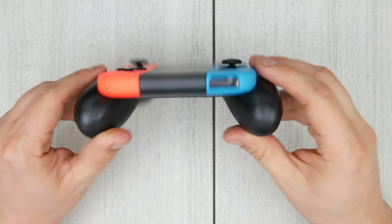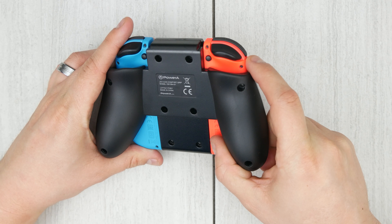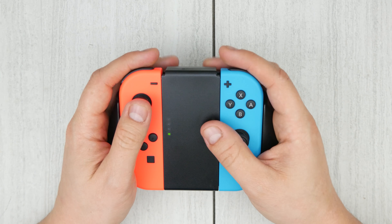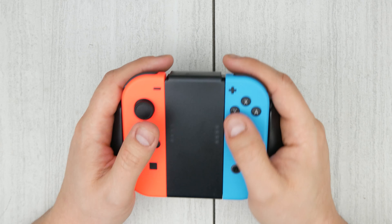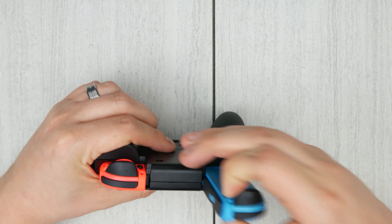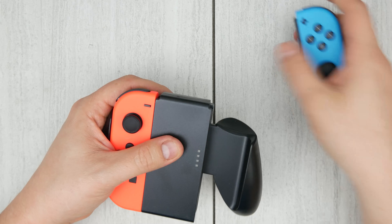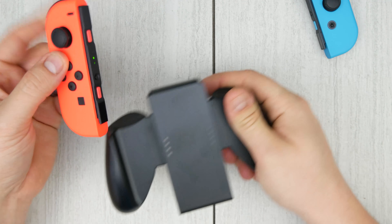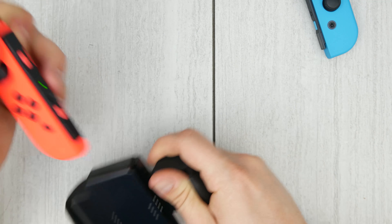It definitely works for showing the LEDs on the middle of the controller. I can see that the back's a little bit bulkier here also. Everything seems to function properly — really there's not much to do here. It's just giving you a piece of plastic kind of pushing the light into the center. No official Nintendo logo on the center either, which is to be expected. It does unclip and clip in, and it's got a pretty satisfying snap in place there also. It's not as smooth as the official controller, but without the metal rails, you'd expect that also.